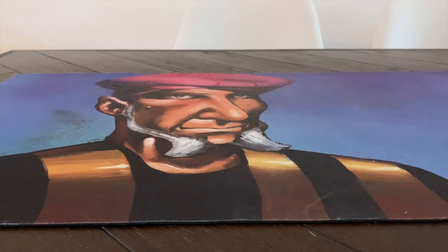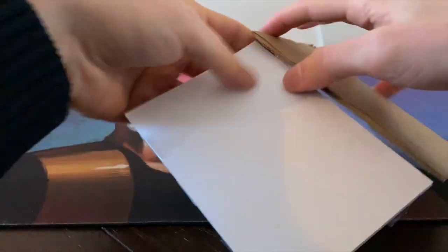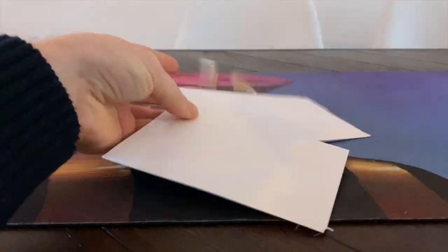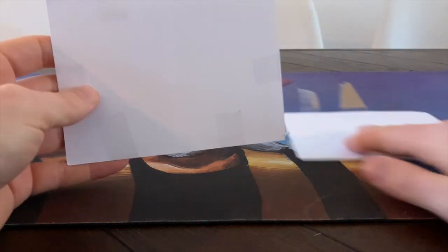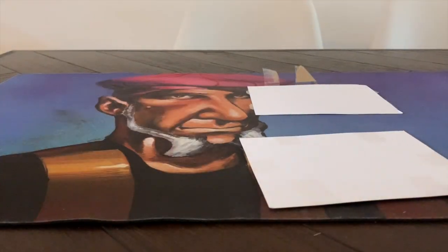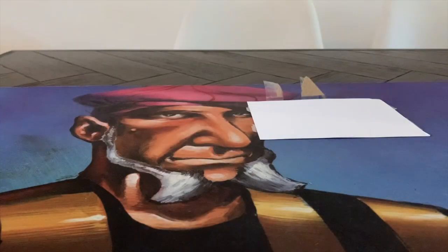I can tell you there's a really sweet Revised card in this order. But it is not a dual land, so maybe that helps a little bit. So there we go. Take the cardboard away. And let's take the order. This is the order card. I'll show you after. It's quite nice. It's handwritten and everything. Let me just get the playmat a little bit closer. And here we see the actual cards.